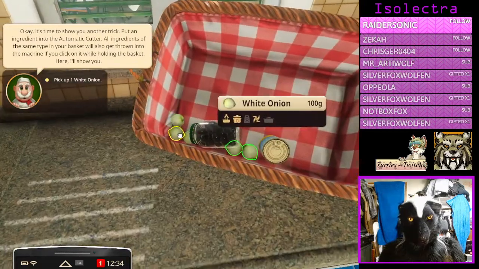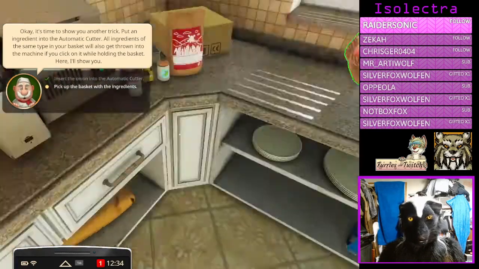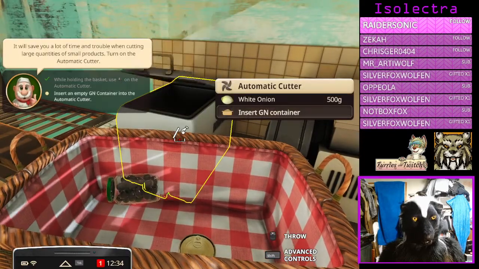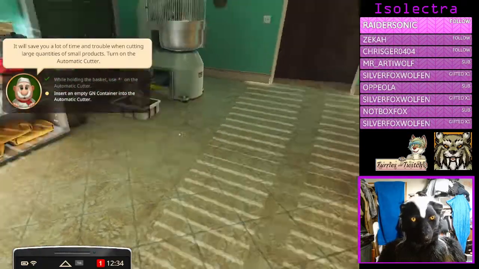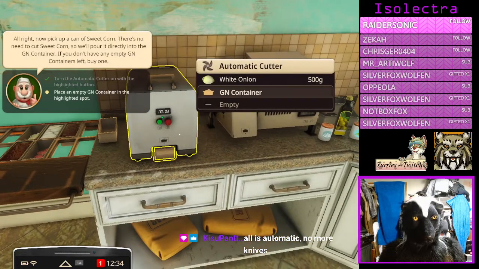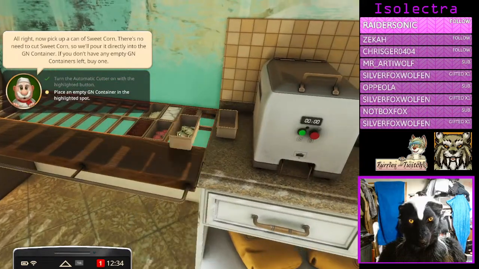Pick up one white onion. Put into the automatic cutter. Pick up the basket with the ingredients. Alright, and the onions automatically go into the machine. Then we again need empty GN container. And insert it into the machine and cut up onion. Indeed, authentic Italian automatic food processing machinery.